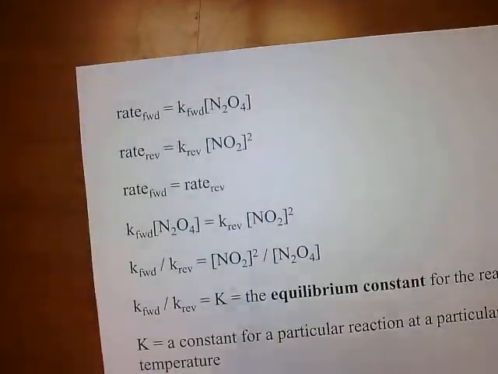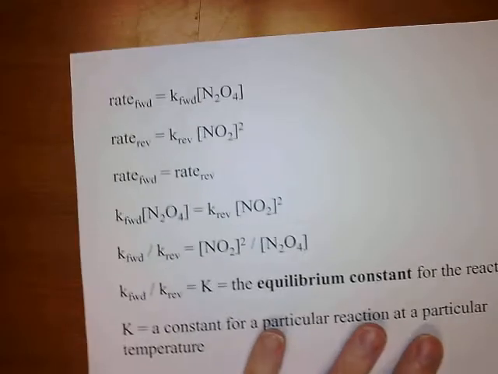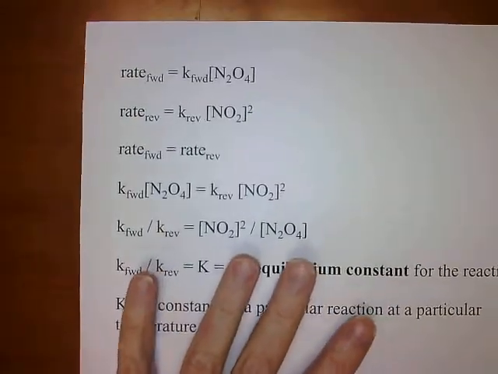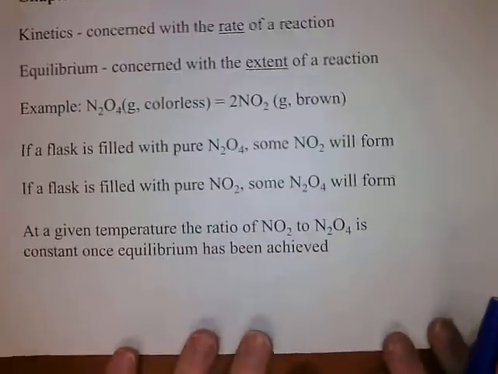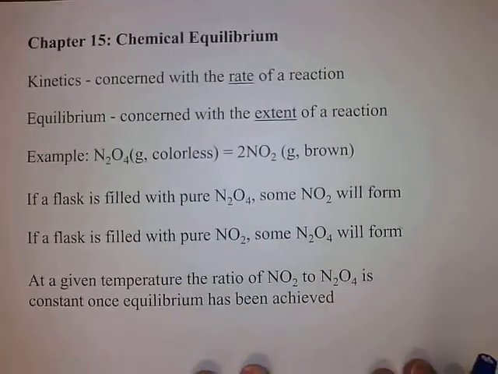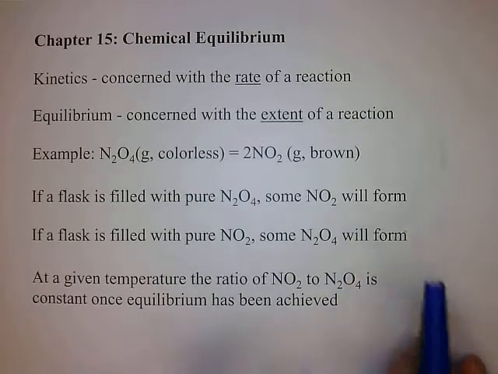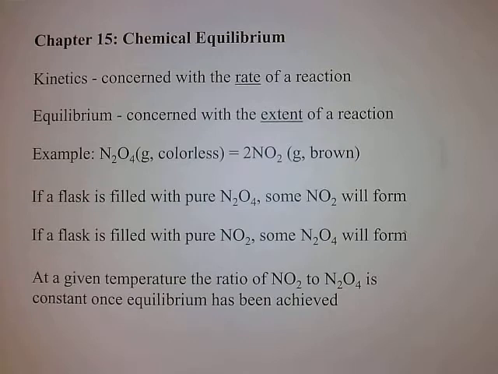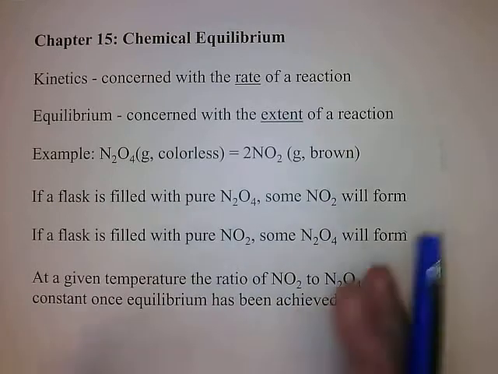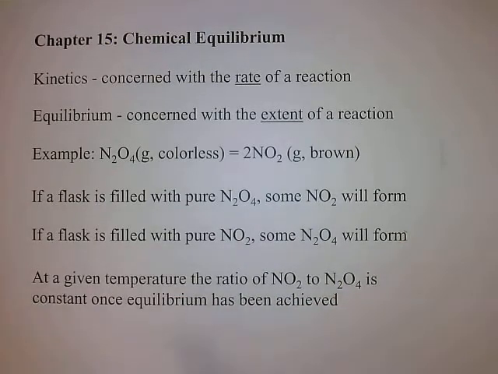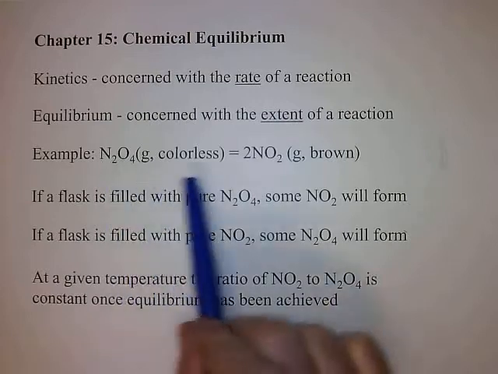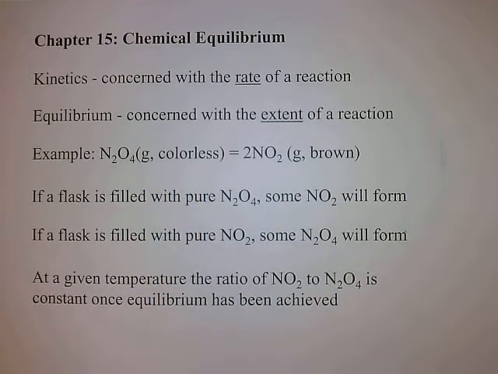So what's going on here? We have two reactions taking place at the same time. First, let me back up and comment on something. An equilibrium is not a static situation. It does not mean that once equilibrium has been achieved the reaction stops. What it means is that once you've achieved equilibrium, there are no further changes in the concentration.